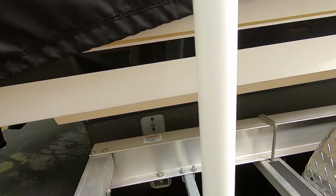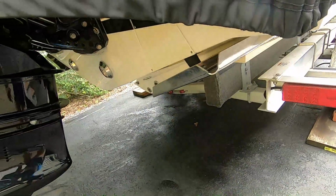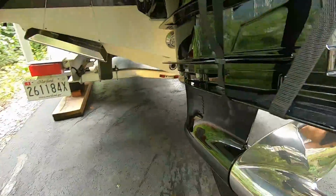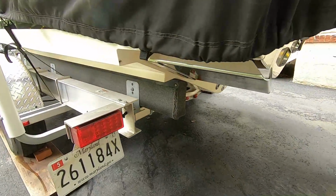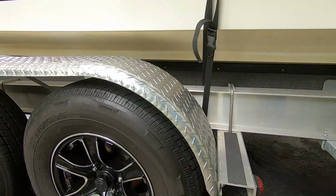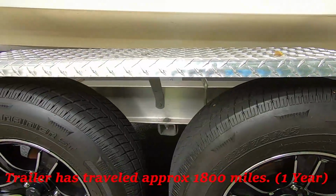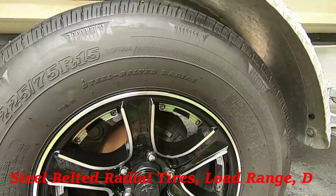They had the Vortex hubs, which are maintenance-free hubs. They're good for 5 years, 100,000 miles, and so far they've done great. As a matter of fact, the trailer has pretty much done everything I've asked it to do, and it's been to North Carolina twice. Now that's a 6-hour drive one way, so this thing has quite a few miles on it already, as well as back and forth to Ocean City.